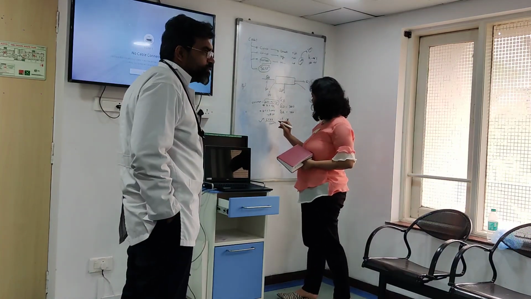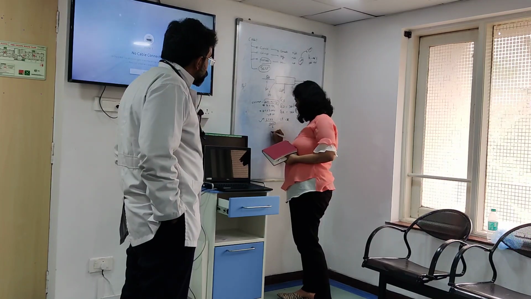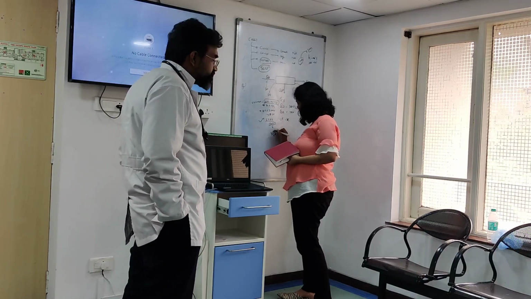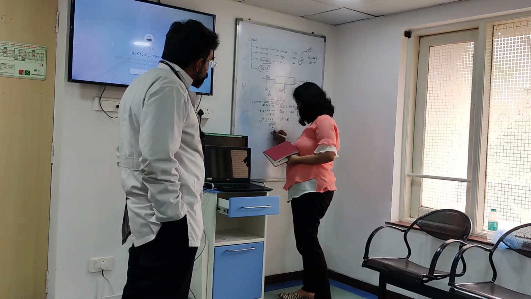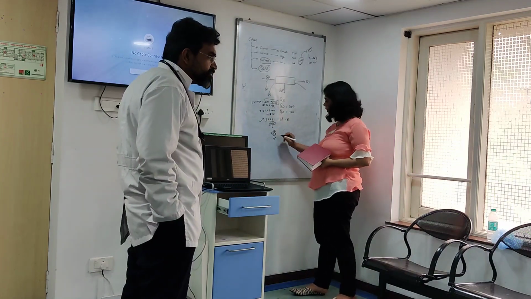So divided by 6, no? Divided by 6, how much is it? 2000. Again you divide by 60 minutes, right? How much is that? Around 33. This is your dose.